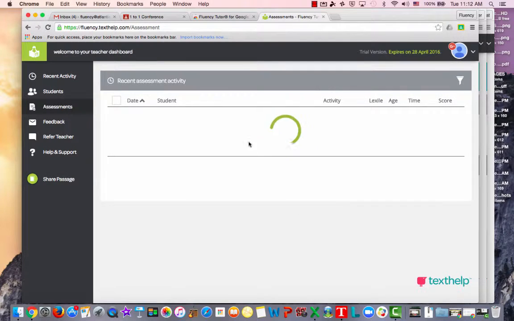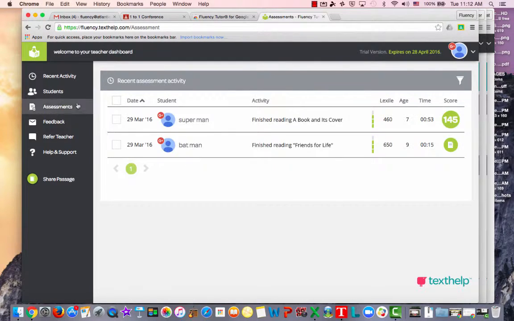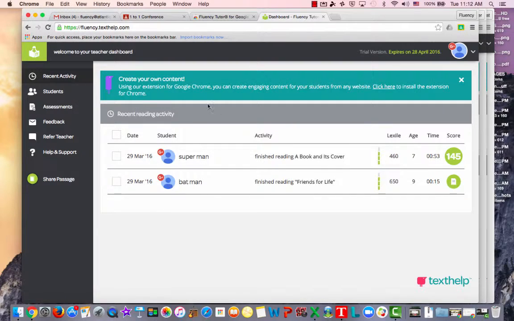So that in a nutshell is kind of how Fluency Tutor for Google works. The other thing I want to make note of, you can create your own passages, and I'm not going to spend much time on that because I think that is the next step, and we really just want to introduce Fluency Tutor. But on the dashboard, you do have an option to create content from like a Google Doc or more web-based, like maybe you found a great article that you want to use. So if you want to create your own content, you would need to install this extension. Extensions are what's up here on the top right-hand corner. So that is something you can definitely test out.